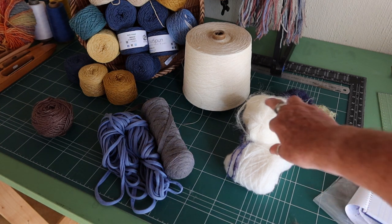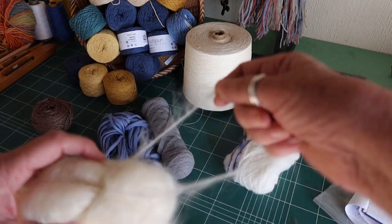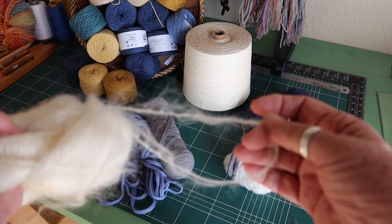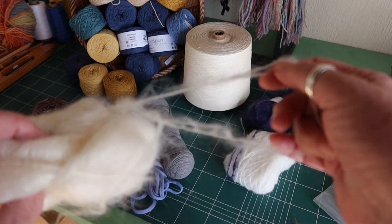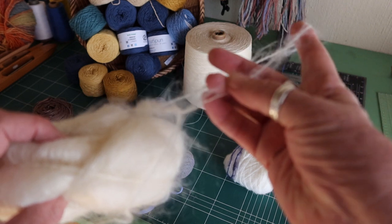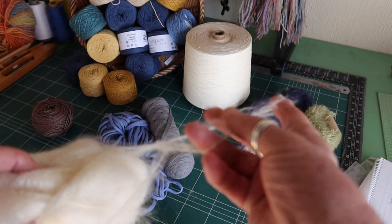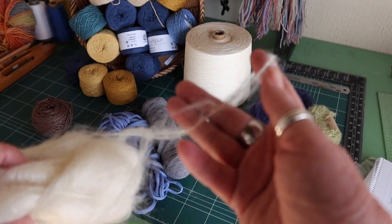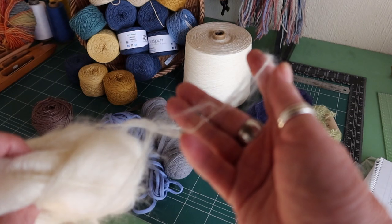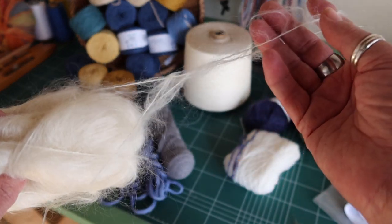The second type of yarn that I would never use in my warp is something like this. This is a mohair blend yarn. Again, it also has a bit of acrylic in it, but it is predominantly mohair. And you can see all these little fibers coming off the yarn. If you use that in your warp, your fibers are going to bind onto each other and you're not going to be able to open the shed.